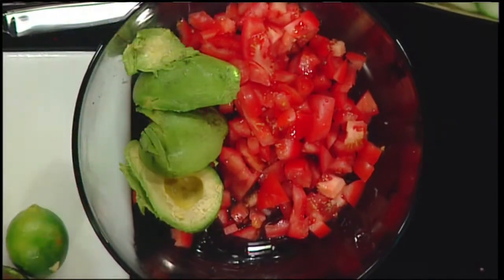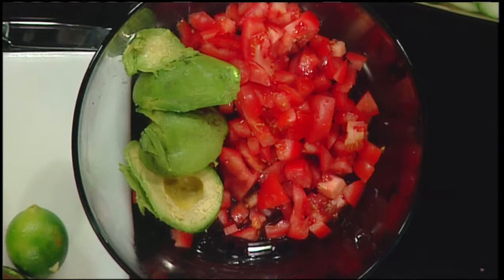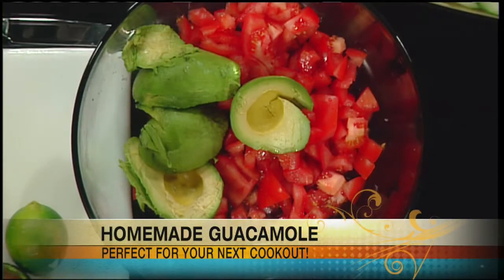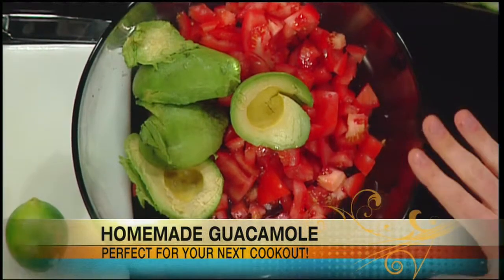It's great in a salad. Yesterday we had it on top of a burger. That was really good. Oh, that's a great combo. Plus it adds a creaminess and a nice different texture. And it's one of the good fats too. There's a solid amount of fat in avocado, but people tell me it's the good fat. It is a good fat, and so you just don't want to have more than 10 or 15 a day, but it is the good fat.